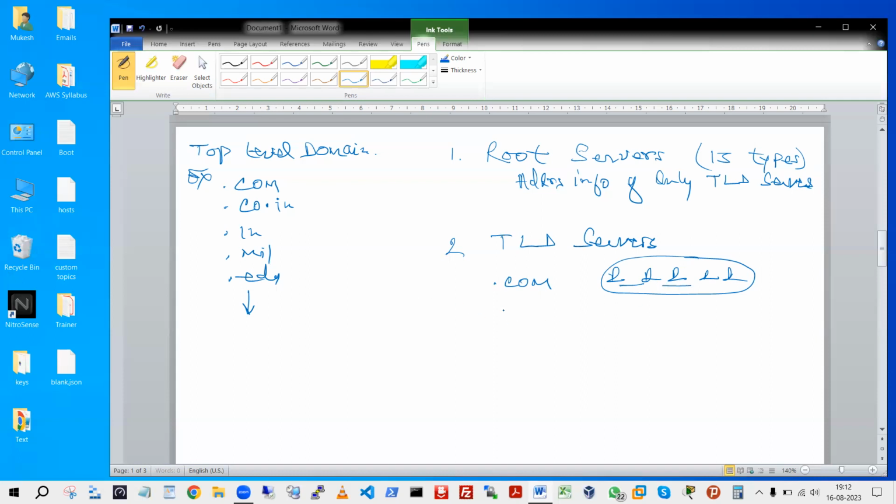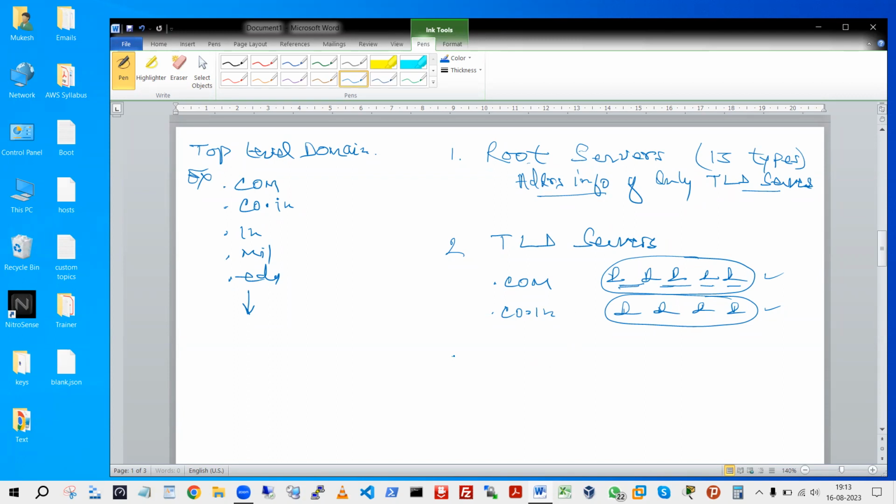Similarly, for co.in TLD servers, these are the group of servers maintaining the subdomain information belonging to the co.in TLD only. We have google.co.in also. google.com and google.co.in are different. And the address information of each of these servers is maintained centrally with the root servers. Address information only for TLD servers is there centrally, right?